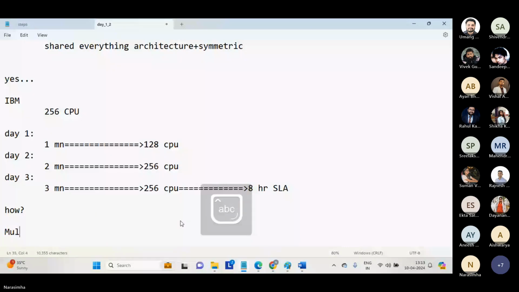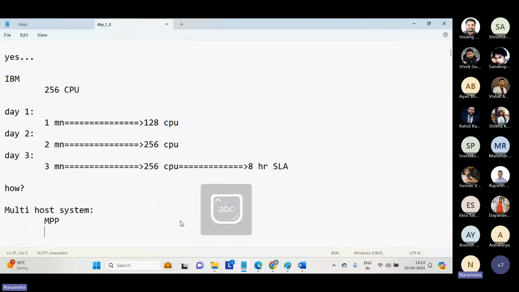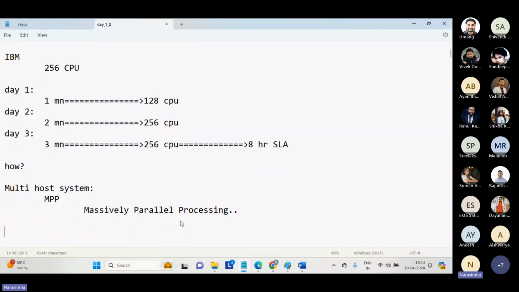That's the question. That is where we need to go with a multi-host system environment. Technically speaking, we call it MPP, which means massively parallel processing environment, where you will have n number of physical boxes like PB1, PB2, PB3, and all boxes are connected with a high-speed, medium-speed or low-speed network.